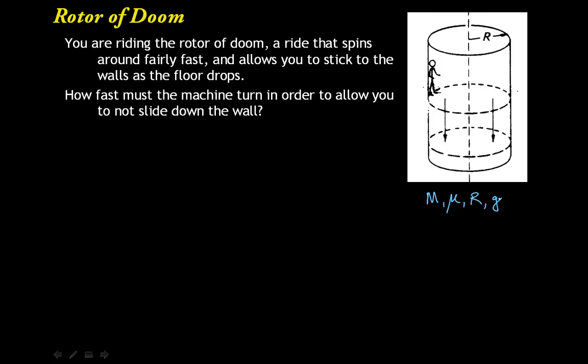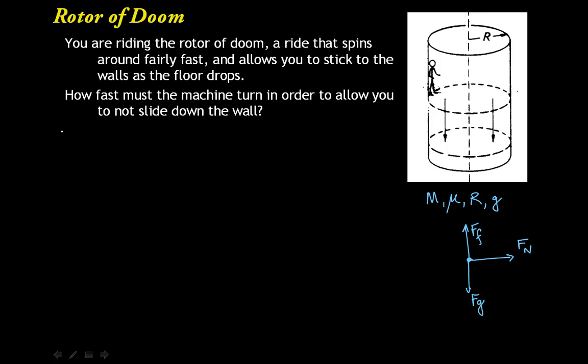So again, we'll first start by drawing a free body diagram. So here you are. Now this is a little bit weird situation because you're not standing on a floor this time. The floor is gone. So if we think about the forces acting on you, the surface pushing on you is not the floor, it's the wall. So we have a normal force pushing out of the wall on you. We have the earth is still pulling on you, so we have a gravity force going down. But this time, the thing that's holding you up, keeping you from falling, is actually friction. You're interacting with the wall through a friction force, keeping you from sliding due to gravity. So we have an upward acting frictional force here. And that's pretty much it.